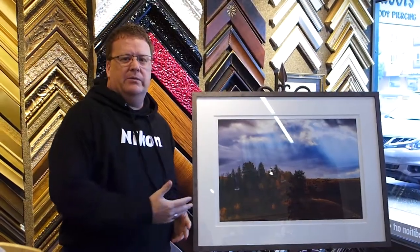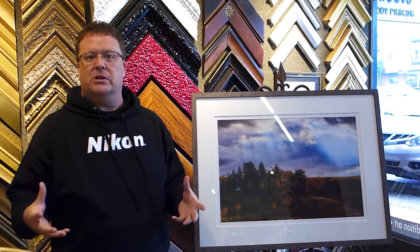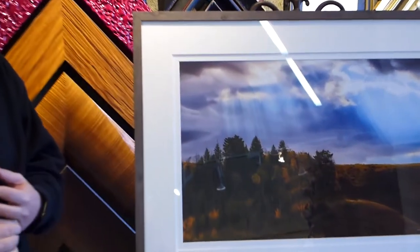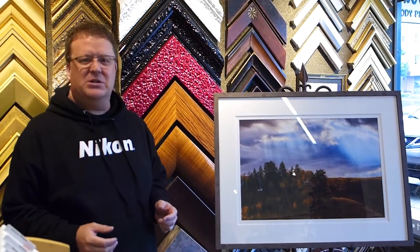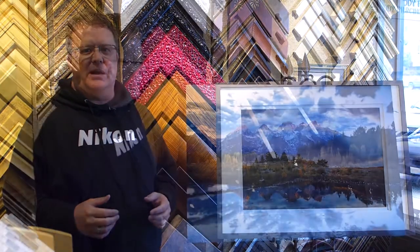On this image here, 'Heavenly Beams,' what I was able to capture were the light beams or the sun rays coming down out of the sky through the clouds. It was a soft morning, the rain had just stopped, and I turned to look and you can see in the Aspens late in the fall over in Wyoming, these beams coming down. It just spoke to me of what rays of heaven shining on the earth would look like — just one of those soft images that was a quick moment and then it's gone because the clouds were moving so fast.